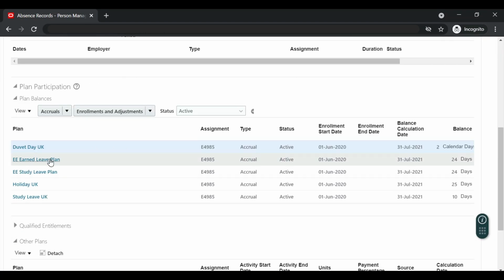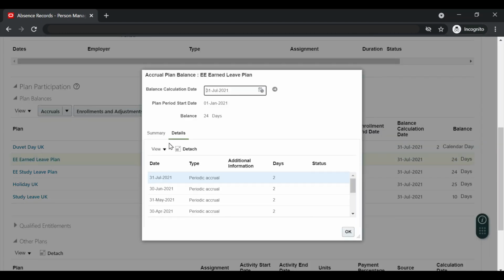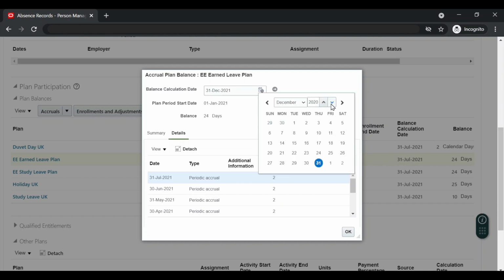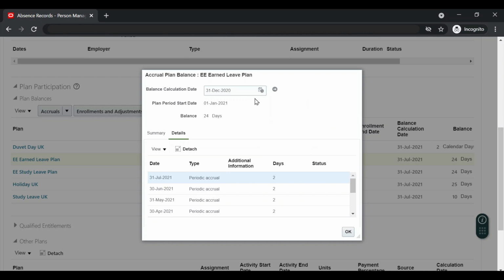Click on EE earned leave plan. For this leave plan, as per the requirement, it should be 2 days of leave credit at the end of every calendar month. So we will go ahead and do the testing for the year 2020 first. I am setting 31st December 2020 as the balance calculation date here and click on go.